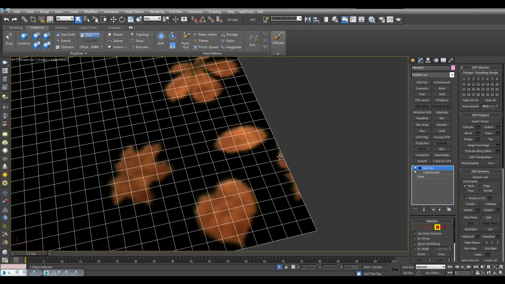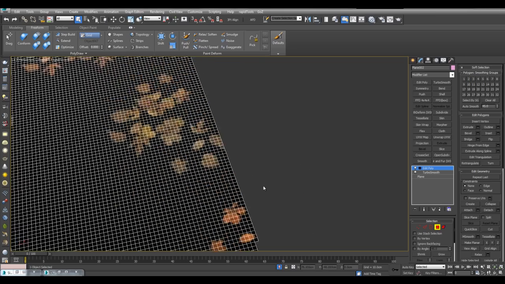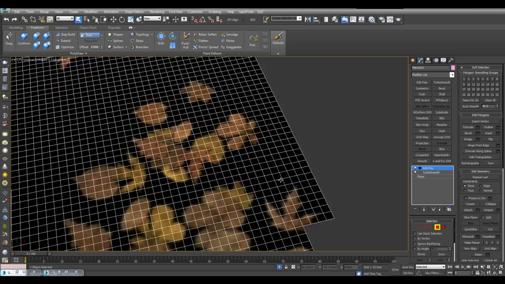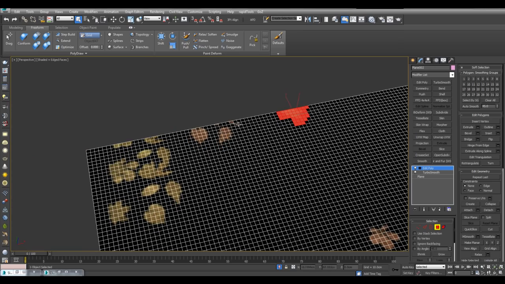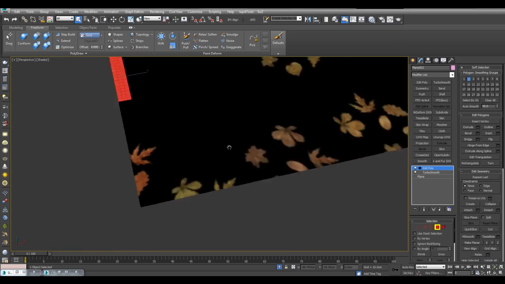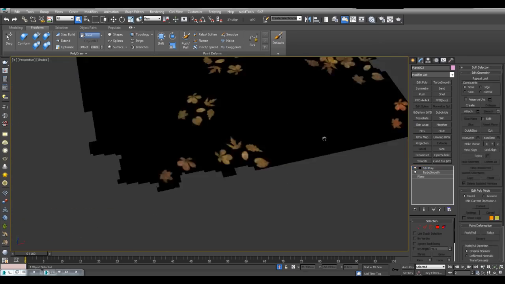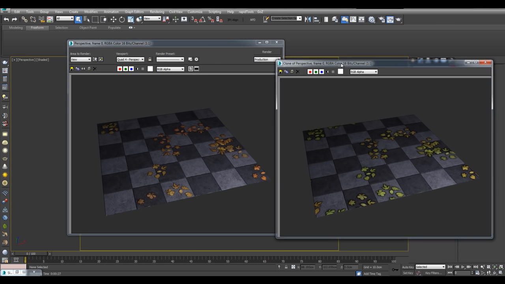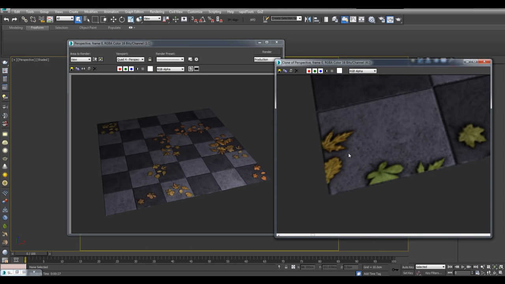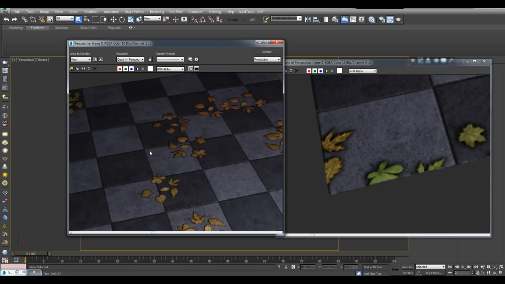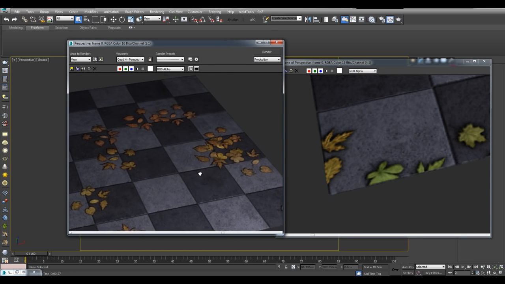And now what you can do is simply select the polygons where the cutoff is happening and delete. And now you can see with the new render, unlike in the old render where we have these very obvious cutoff texture effect, here we get these much better and more realistic looking leaves.